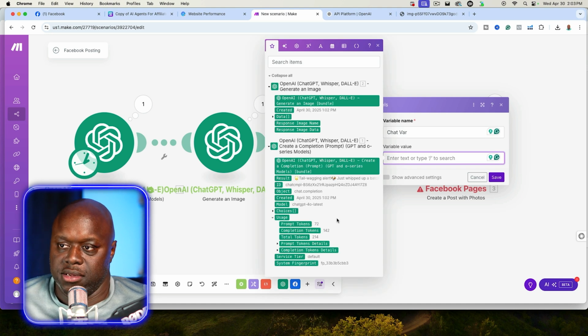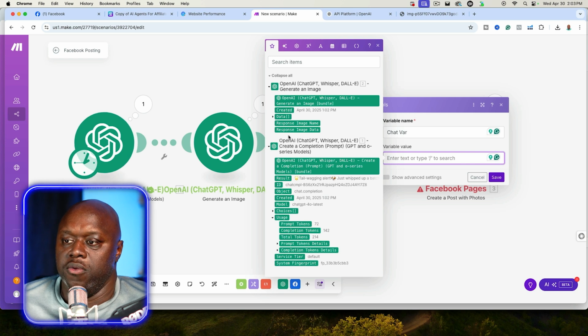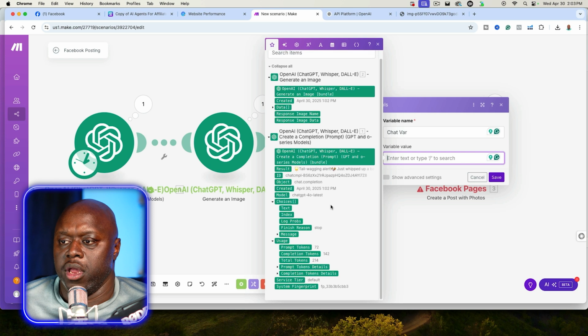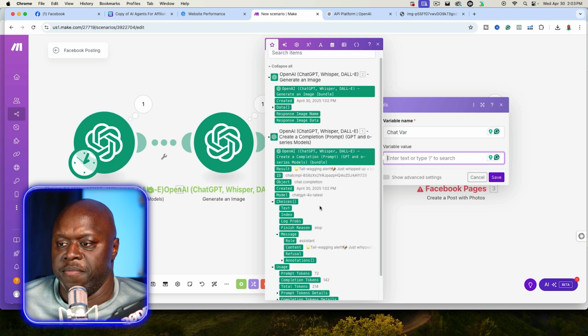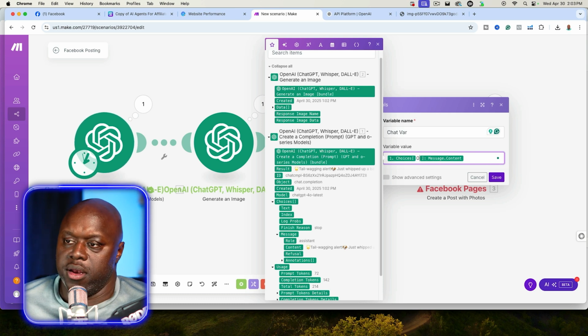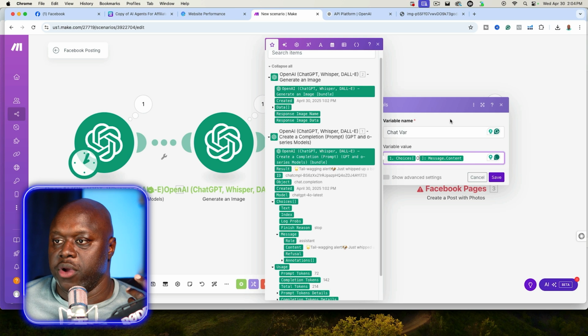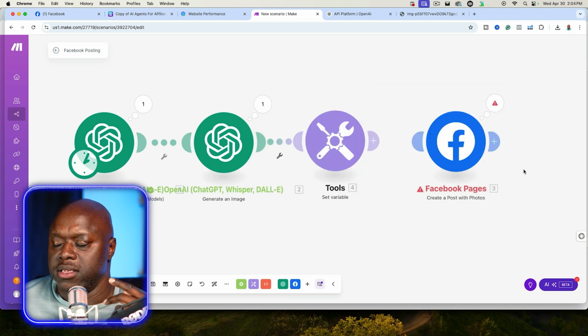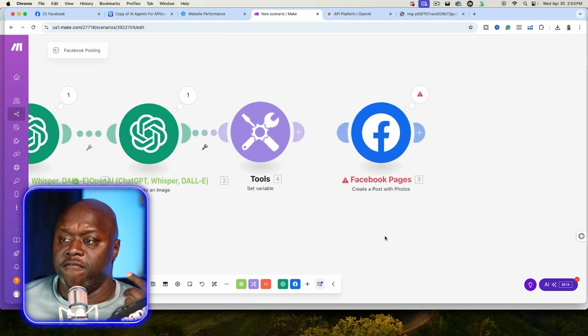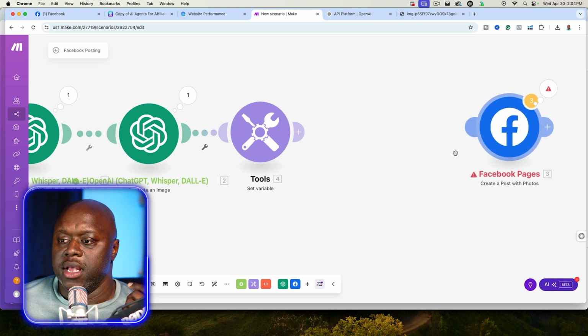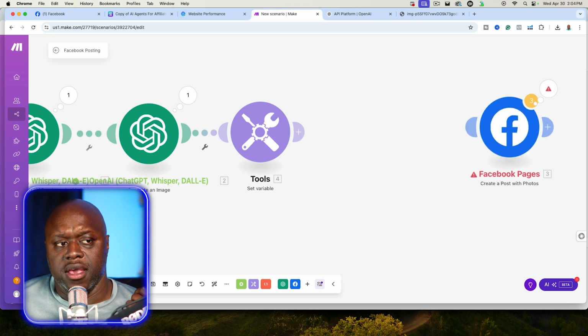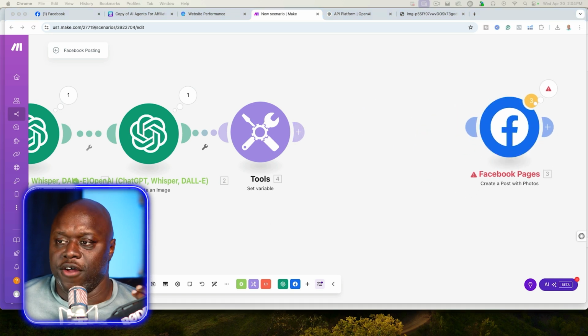So what we can do is click on this dropdown here, choices. We're going to go to message, click the dropdown again, and then click on content. And this is going to convert the weird output into a string that we can use to upload right into Facebook, okay? And then the final thing that we need to do is we need to get a file.